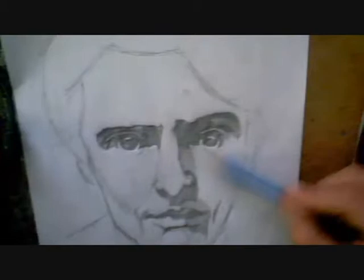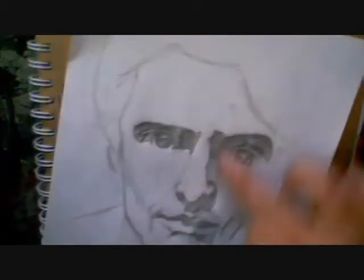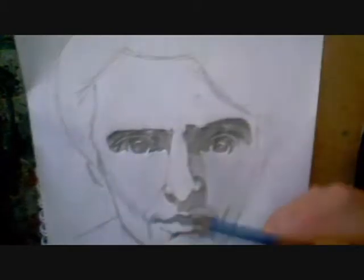But I also know that this part will be the darkest. So technically what I can do is take my 2B, go over it, and then use my finger to darken it, except the highlights. Even if I do by accident, I can come back in with my eraser and put it out. Can you see the difference between the two? I think you can. If it gets too dark, let me know, because I can turn my light back on.